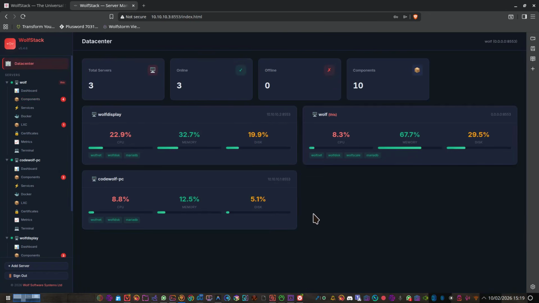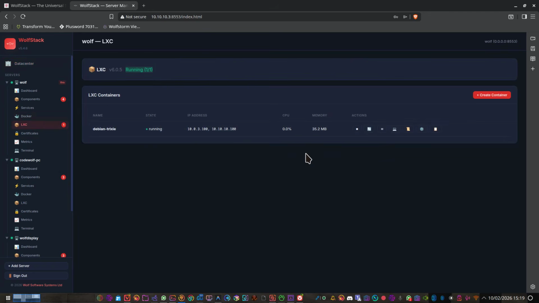So what we do here, the main WolfStack thing is the data center. I've got 3 machines in this cluster, and these are here on our local network. And the beautiful thing is I'm using WolfNet. So my laptop, which is actually Wolf, the one that says this on it, is set up with WolfNet, so that when I go home, it'll automatically just reconnect back into this network, so I can access this from here. So I've got an LXC container set up, and I'll show you that.